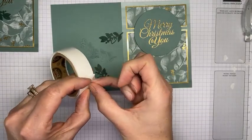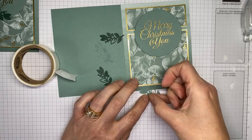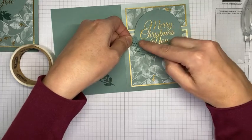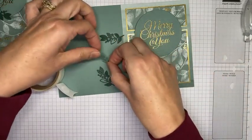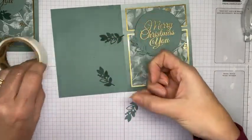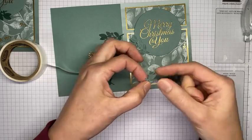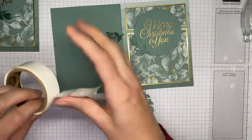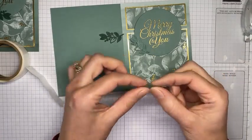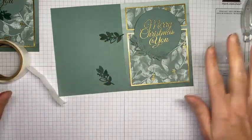All right, got a couple little glue dots here that I'm going to be sticking my die cut pieces on with, and I'm going to try to stick it on here and not have it stick to me. For the cotton paper, there are actually 2 colors in the pack. There's Soft Succulent, which I'm using to put the bottom layer on here, and Evening Evergreen. You get both of those, and there are 5 sheets of each in the pack, so it's a pretty good size pack, and they're 12 by 12 sheets. I totally stuck that on the wrong side. I want to make sure that it's stuck to the sentiment, not the card front. So let me see if I can get this arranged so that the glue dot won't be sticking to anything it's not supposed to be.